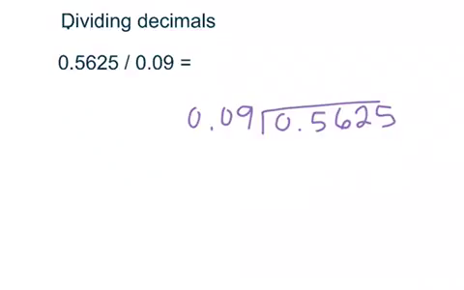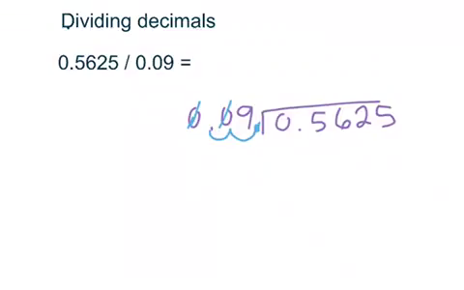Because I understand that I can multiply this 900ths by a certain power of 10 and end up with a 9, I need to figure out how many places I need to shift my decimal before that 900ths is a whole number. Well, if I look at it, I could shift this 1, 2 places to the right, which is going to make my divisor a 9, which is what I want to work with. Those zeros on the front, because my decimal's after the 9, those zeros have no value anymore.